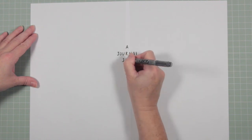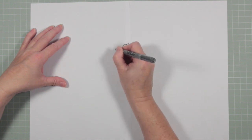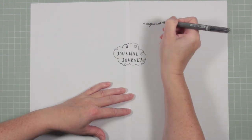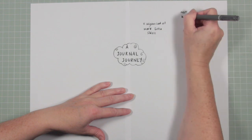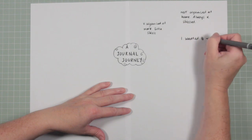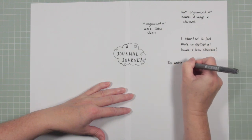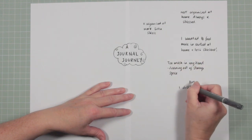I'm going to begin by telling you the journal journey I've been on recently. I'm sure I'm not the only person who is really organized at work — very little stress, loads of spreadsheets, everything nailed down, things that need to be done are diarized, and I'm in control. At home it's a different story — I can't live my domestic life by spreadsheet, there's always so much going on, I have no way to log it, and as a result I'm always quite stressed on the domestic front. I wanted to feel more in control at home and my brain was running out of storage space.